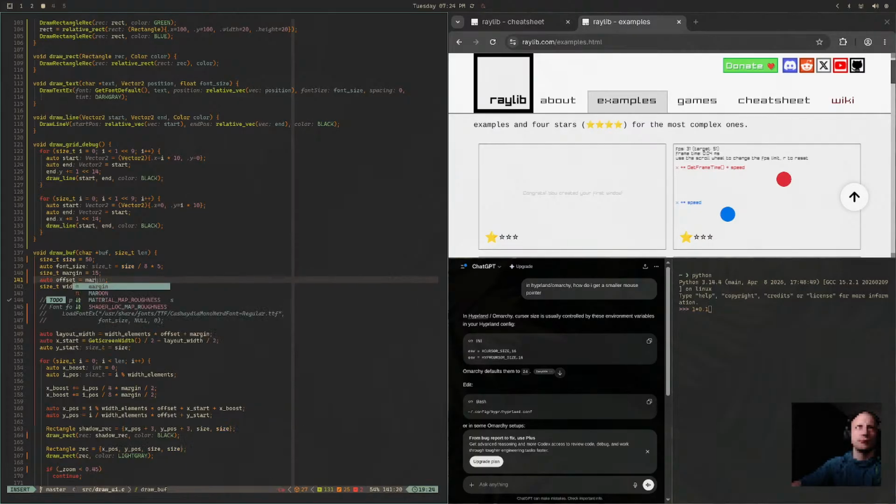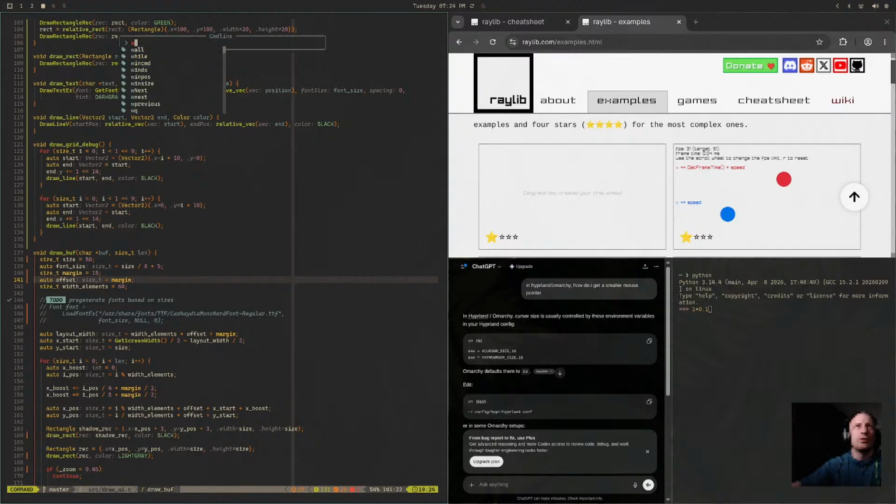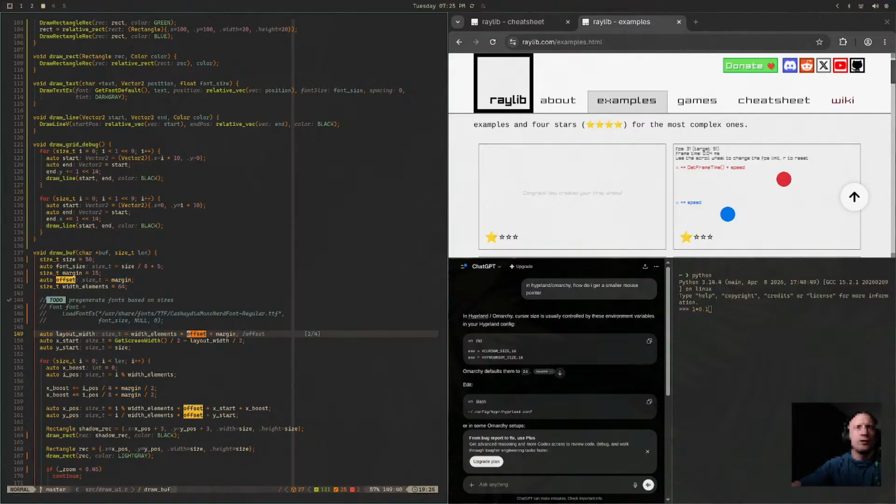Oh no, just margin. Offset is size plus margin. Yeah, that's correct. What is it that gives it the starting position?